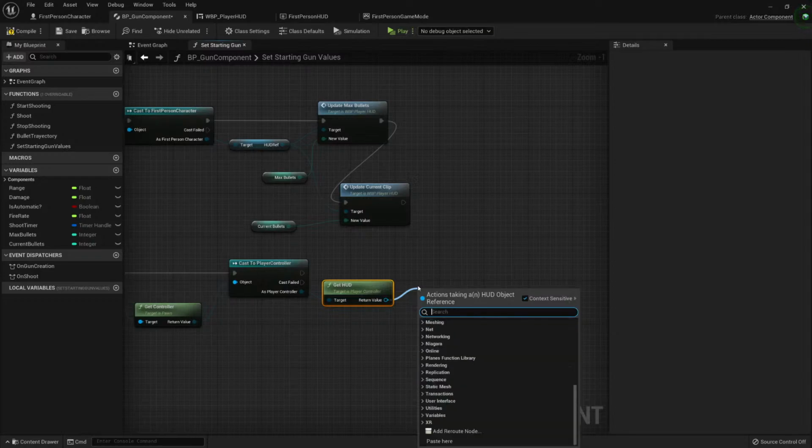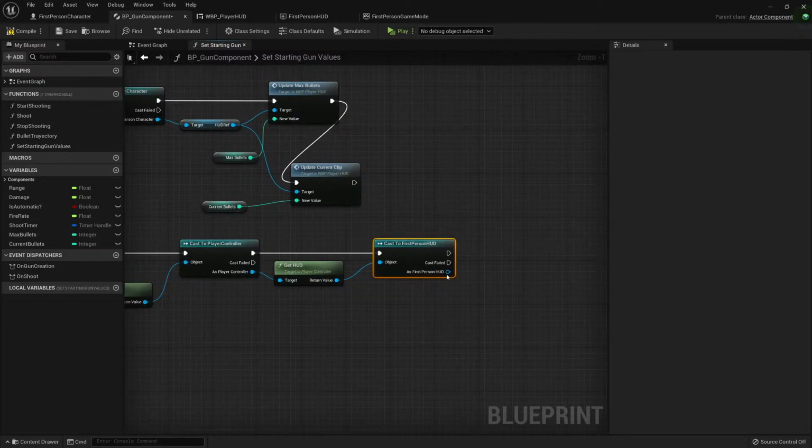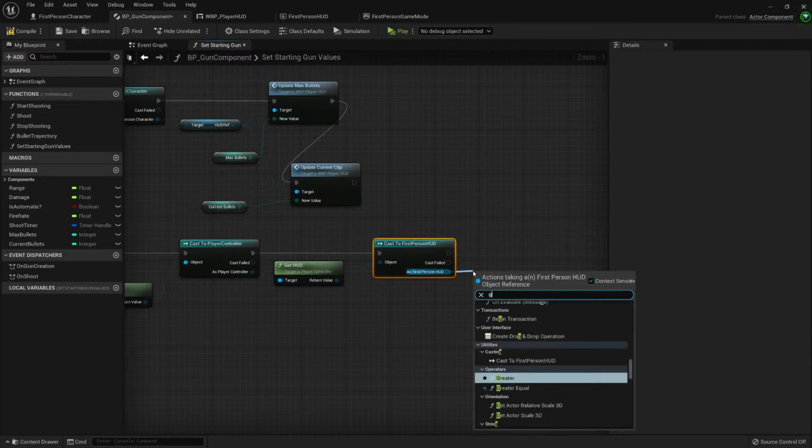I need to cast the HUD, cast to first person HUD. This also would be okay because probably the HUD, that's why we're making it separate from the character, because we want to change the HUD or the character independently. So now here I can get the HUD reference.